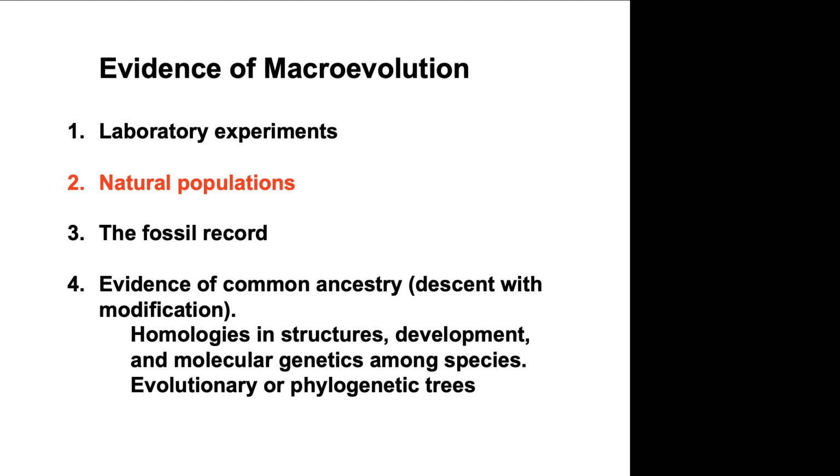And there are ample examples of looking at macroevolution in natural populations. One of the ones that's been recently demonstrated was over a period of less than 100 years, speciation was demonstrated in the finches on the Galapagos Islands. So speciation events don't necessarily have to take thousands or millions of years. It can occur in less than 100 years.